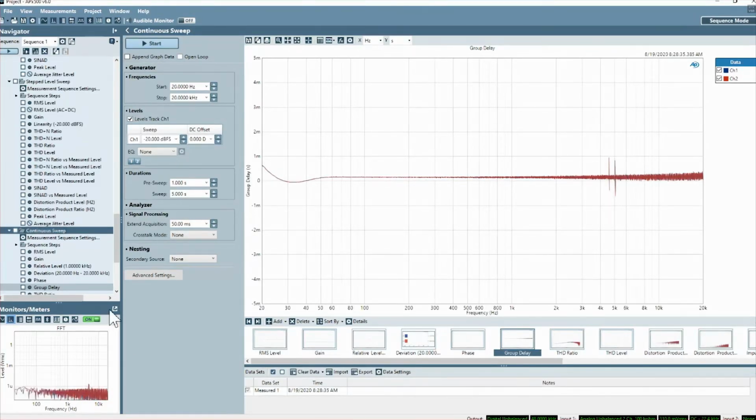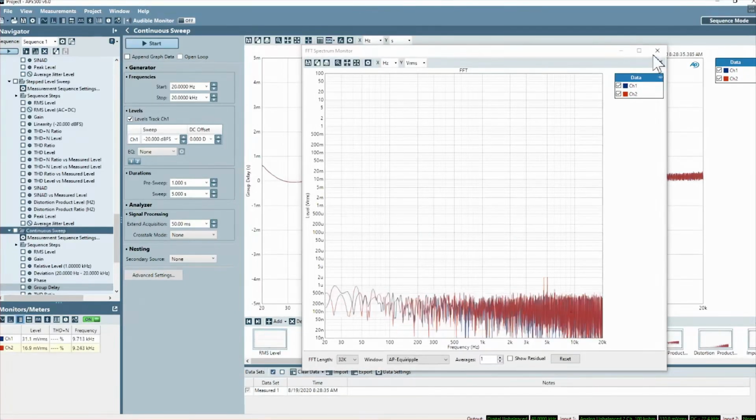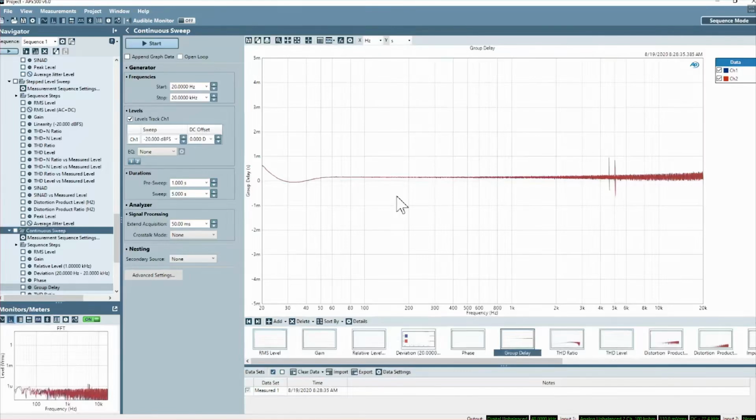What's going on here is we can see that this DUT, if we look at just its idle noise spectra, has a couple of idle tones. I can only speculate what the source of those are, but it has a couple idle tones at those frequencies, and as the sweep passes by those frequencies, they get conflated. But here we have the group delay of this converter.